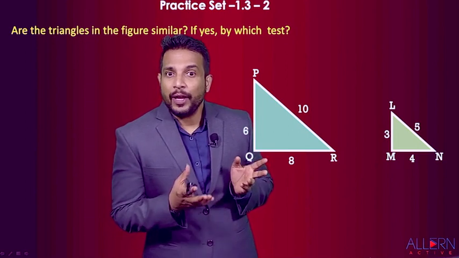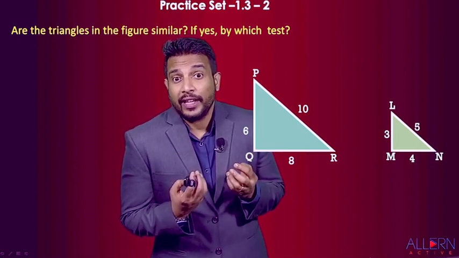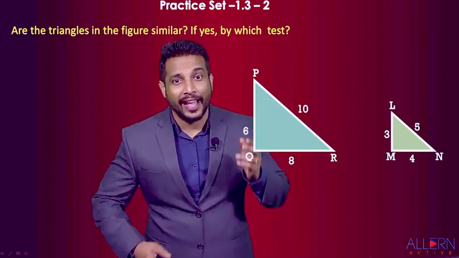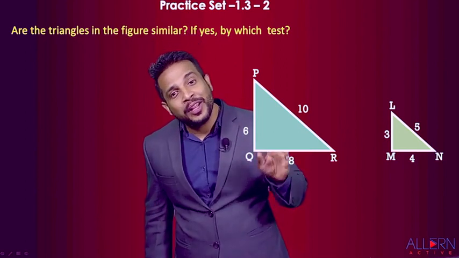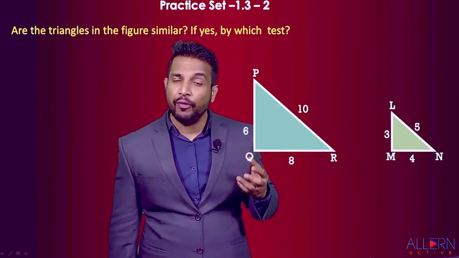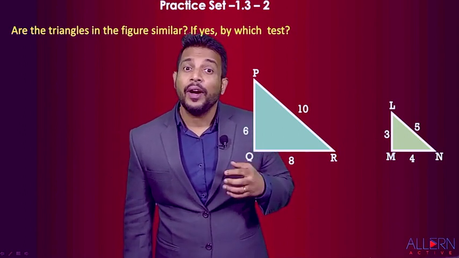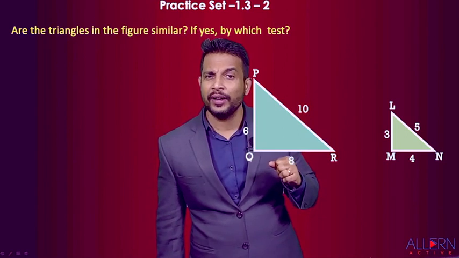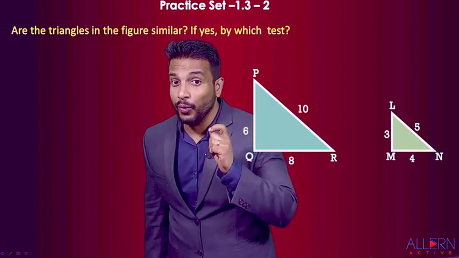Now, if you see, by looking at it, we'll know that one of the tests which we need to apply to prove them similar is going to be the SSS test. It has to be that test because the information is only about the sides. But let's check for that. Are the ratios equal? But how do we take the ratios? Because we don't know which side is corresponding to which one. Easy, you remember. How do we do it?